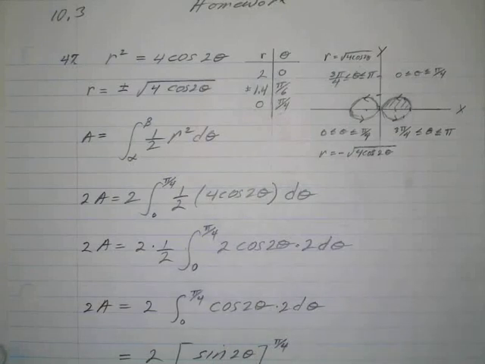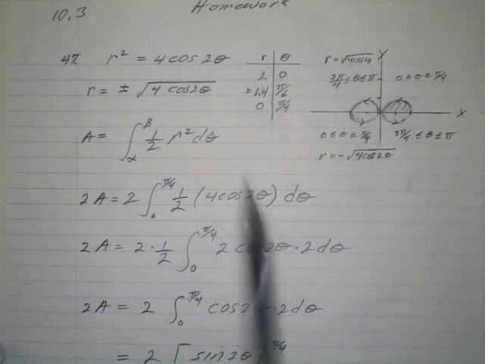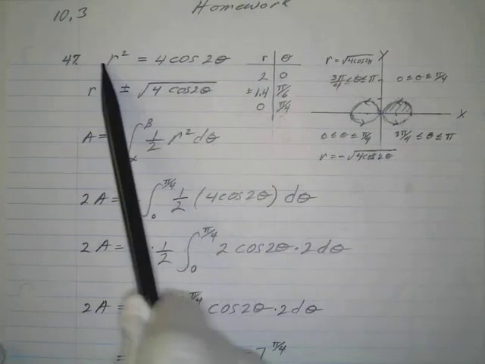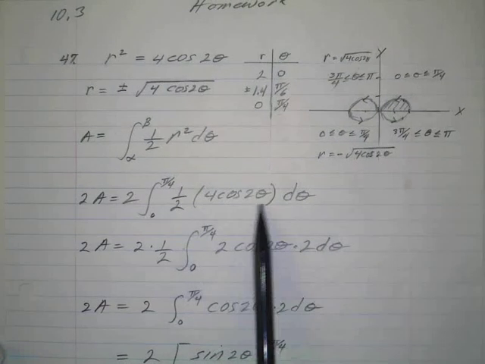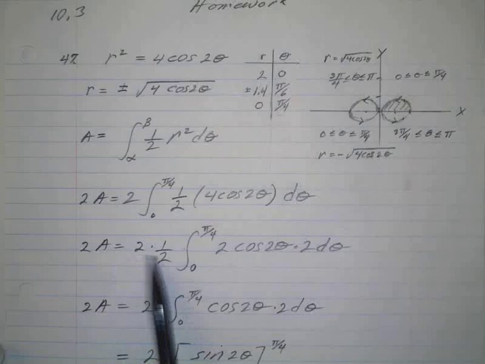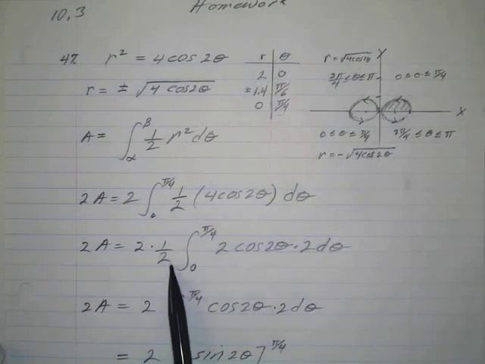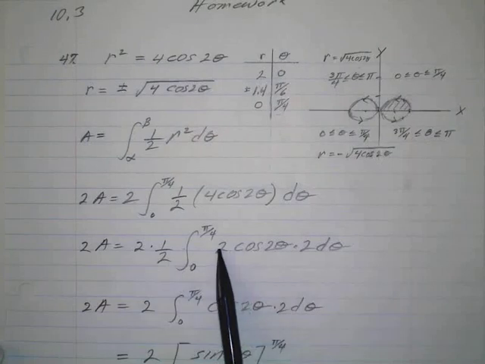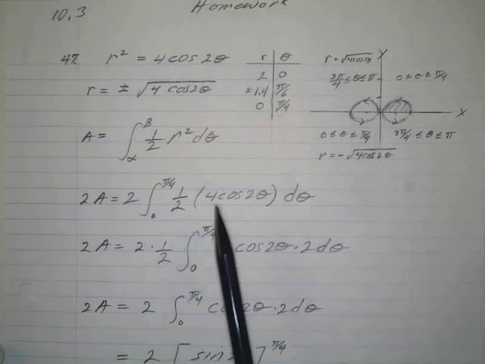Now this is where it is easier, being a lemniscate, to actually take the integral, because r squared is in the formula and it's set up for r squared. So we're just going to take 1/2 of that. That's a very easy integral to take. If I take the 1/2 from the formula out in front, that just becomes 1, so I end up with 2 times the integral of 4 cosine of 2 theta.